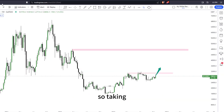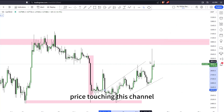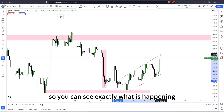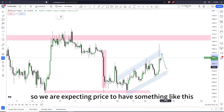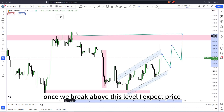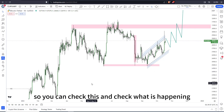Taking the timeframe down to the daily, I want to see what is happening and what possible trades we can take advantage of. Price has just been running and touching this channel. You can see exactly what is happening — price can bounce around these areas and give us a very clear definition of what we're looking for. We're expecting a channel movement, and once we break above this level, I expect price to go upward. This is pure technical analysis.